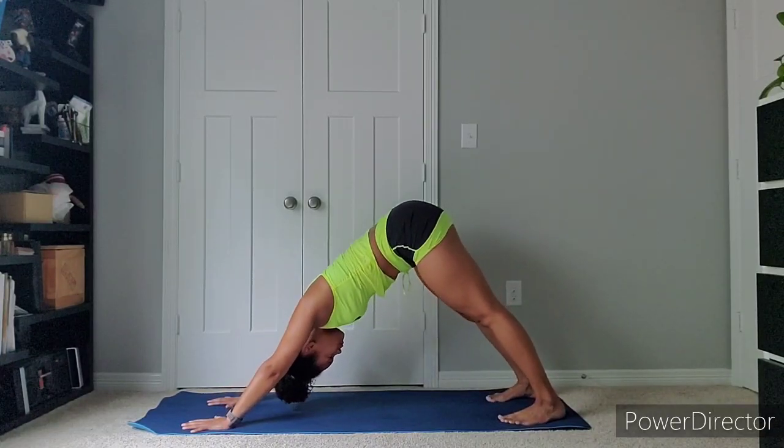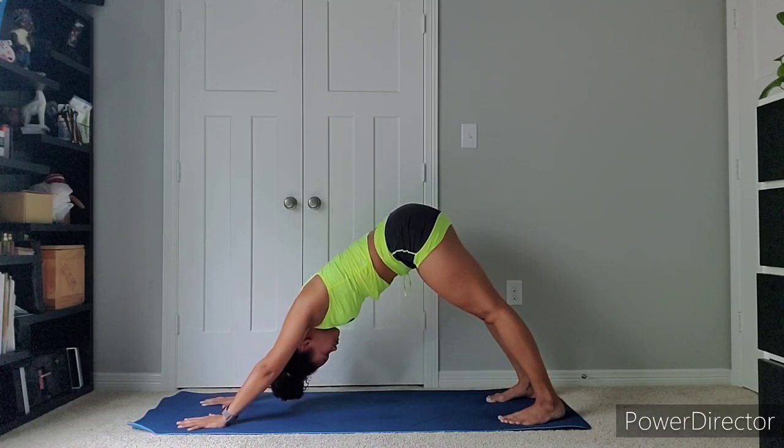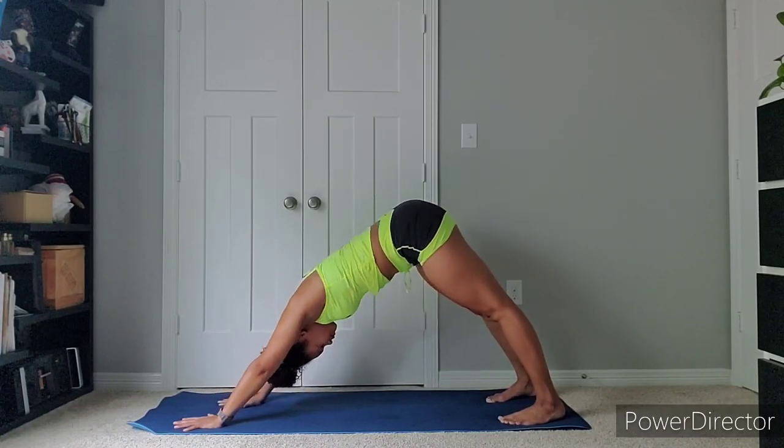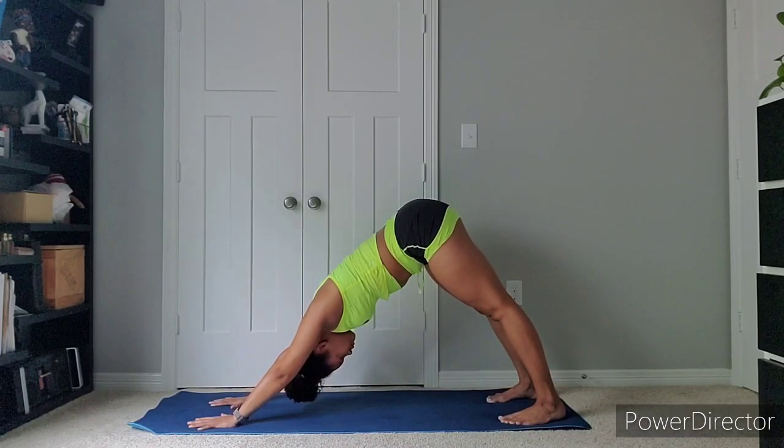Take 2 to 3 cycles of breath. Take deep inhales and exhales to reset your body. This is technically a resting pose. You're doing great, just keep breathing.